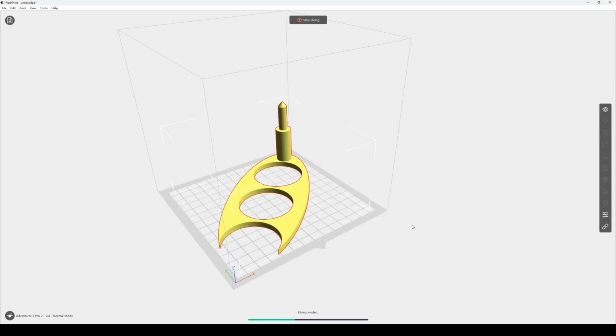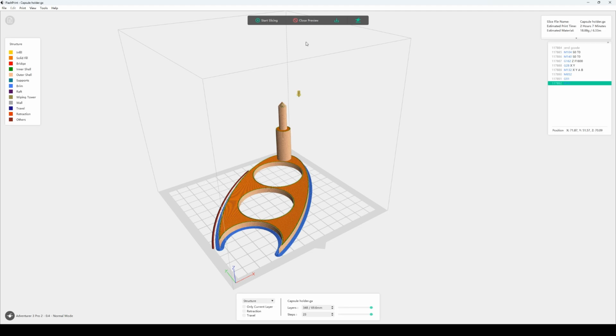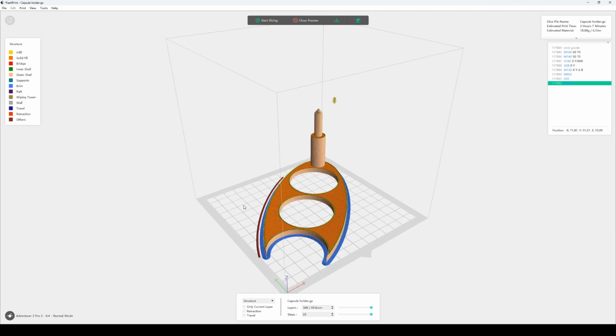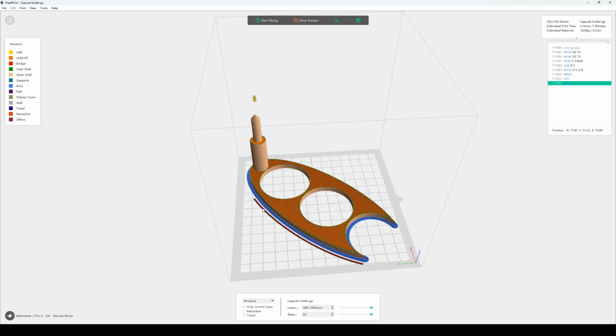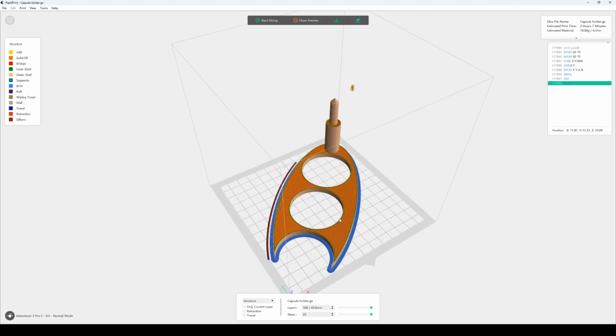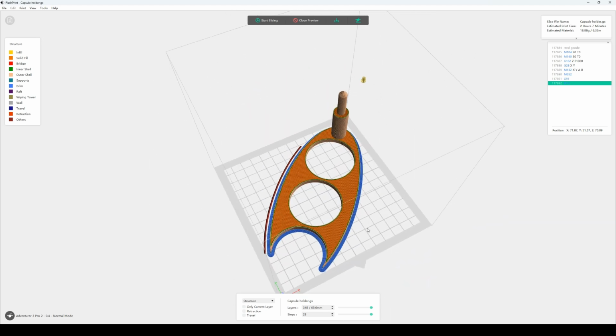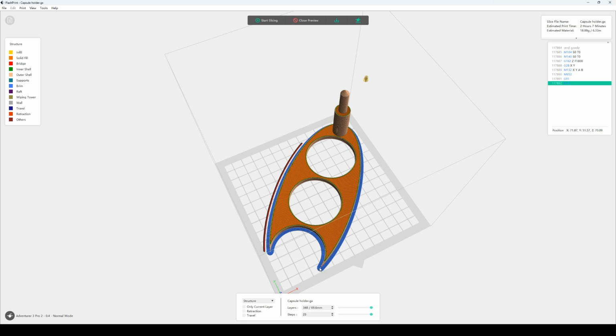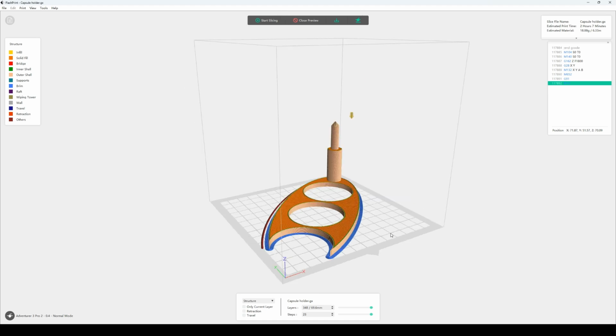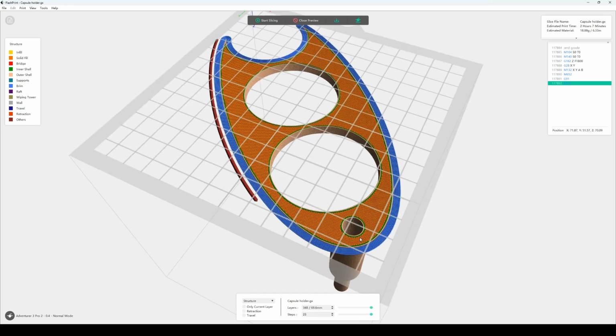Slice it. And preview. So in this case, what I'm first and foremost looking for is a brim here around the sharp edges here, or corners, so they don't lift. But inside of holes, maybe we don't need, especially inside of here.